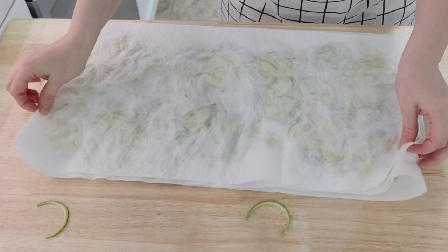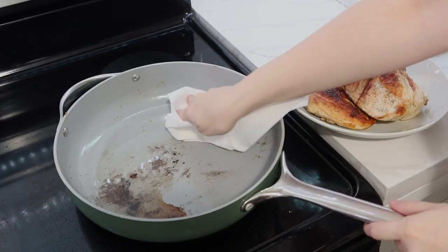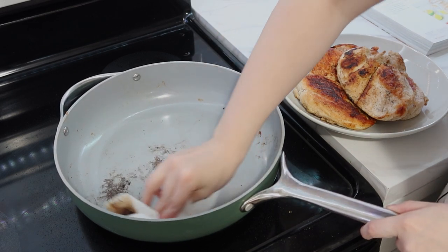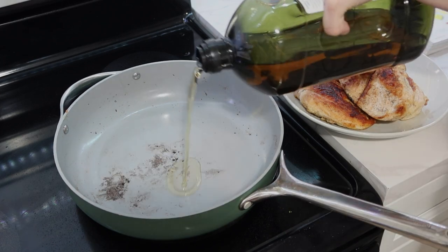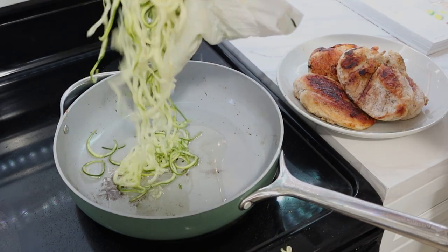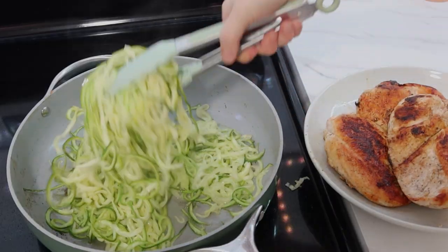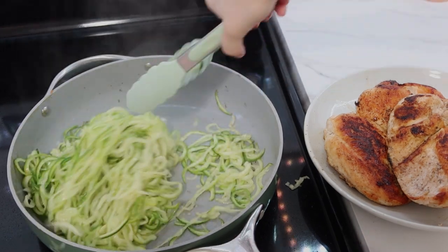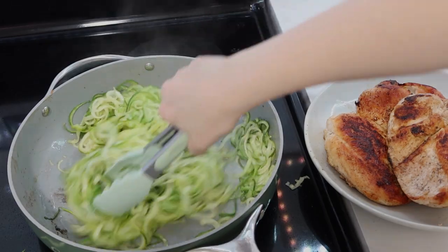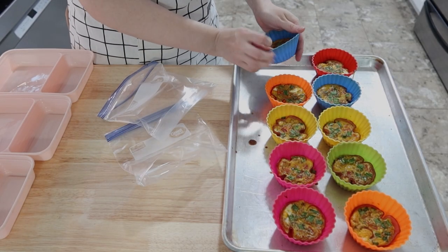So here, after I let the zucchini noodles sit for a while with that salt on them, I just put them into the paper towel and really squeezed them out. I actually did that twice just to try to get as much of the moisture out of them as I could. And then I just wiped out the pan that I fried the chicken in and put a little bit of avocado oil in it and dumped the noodles in. And I just barely sauteed these. I really just wanted them to cook just a very slight bit and then they would still kind of hold together good in the bottom of my peanut bowls.